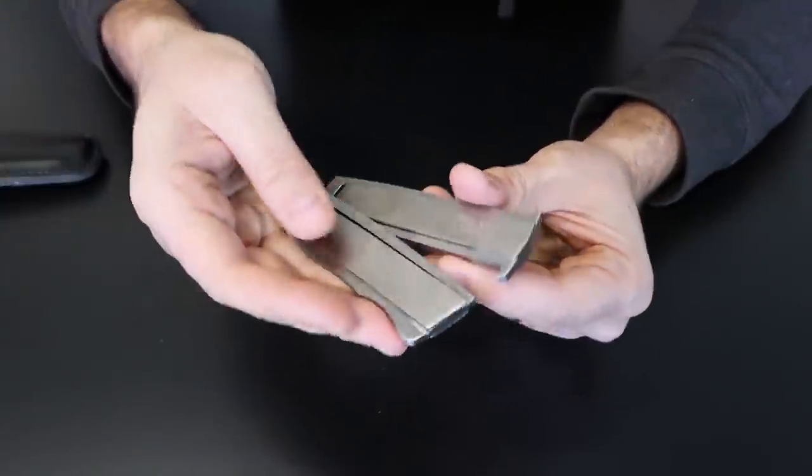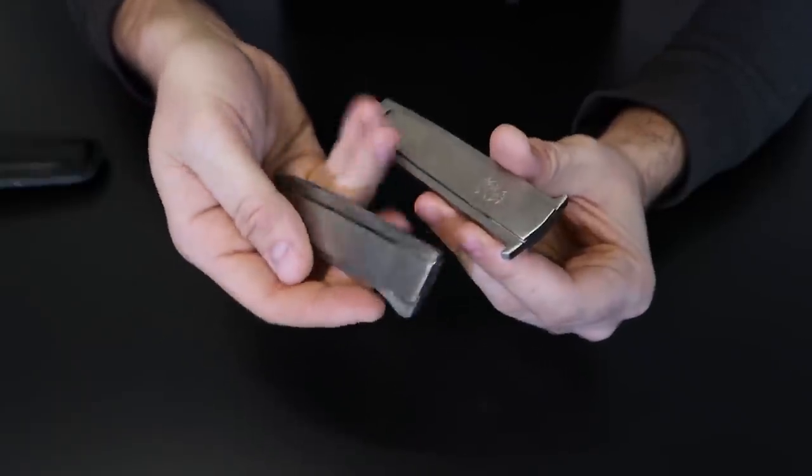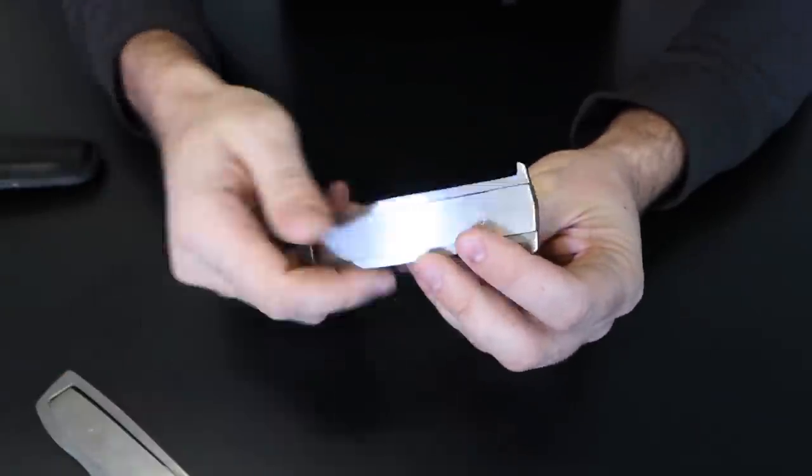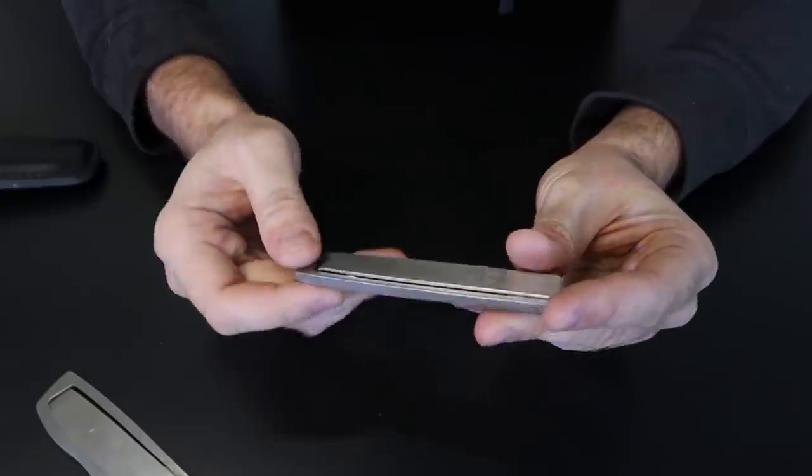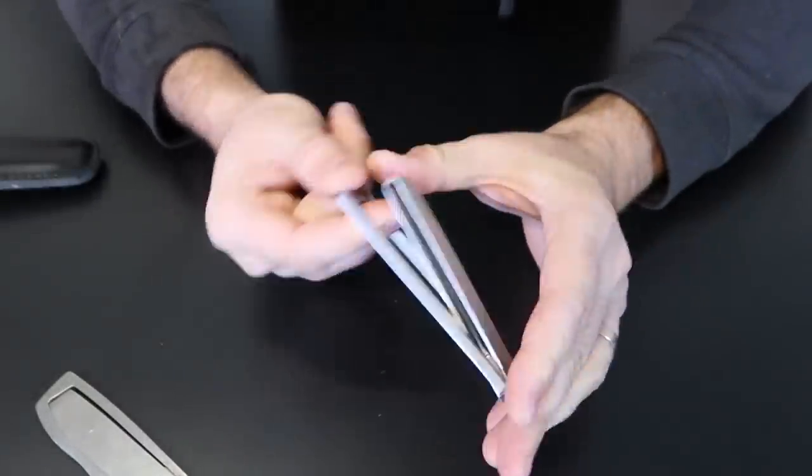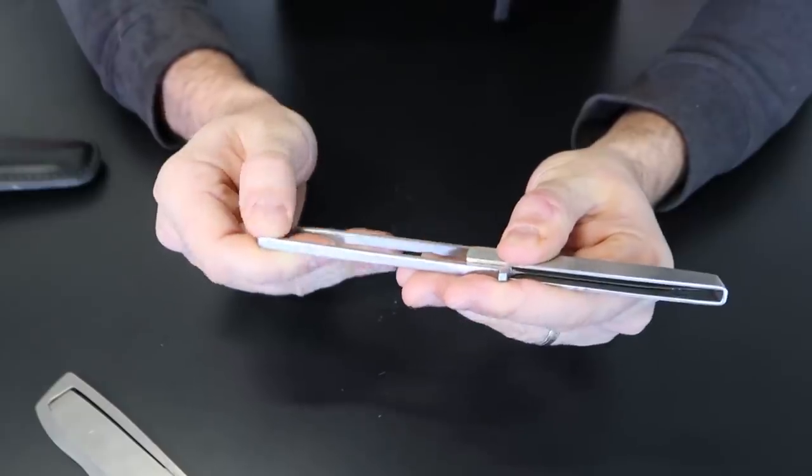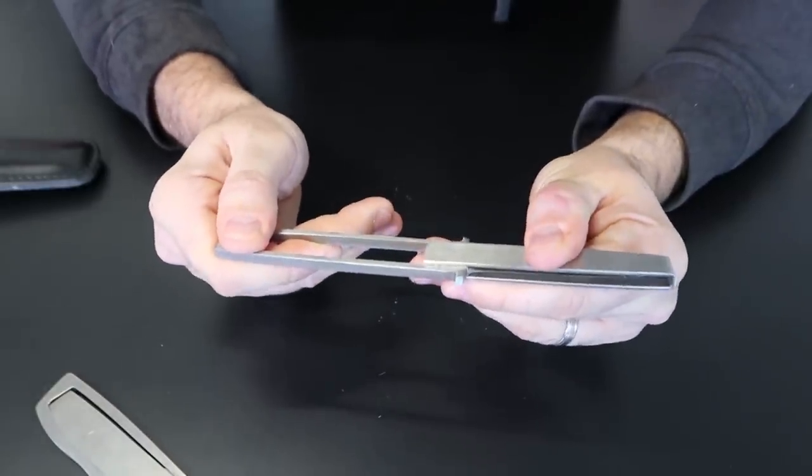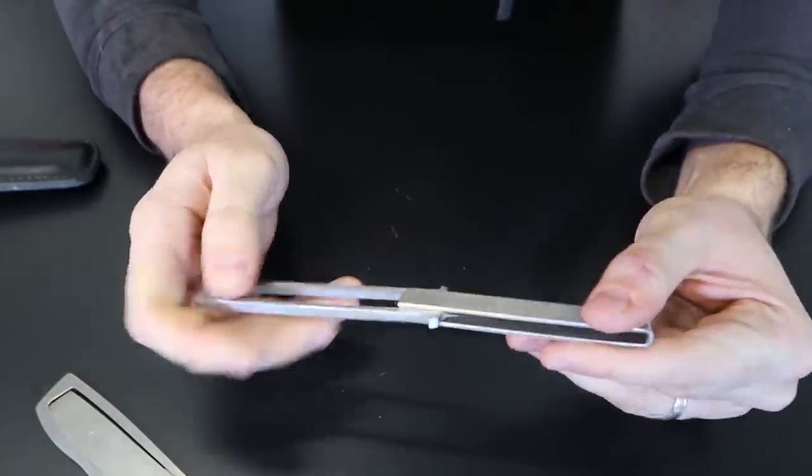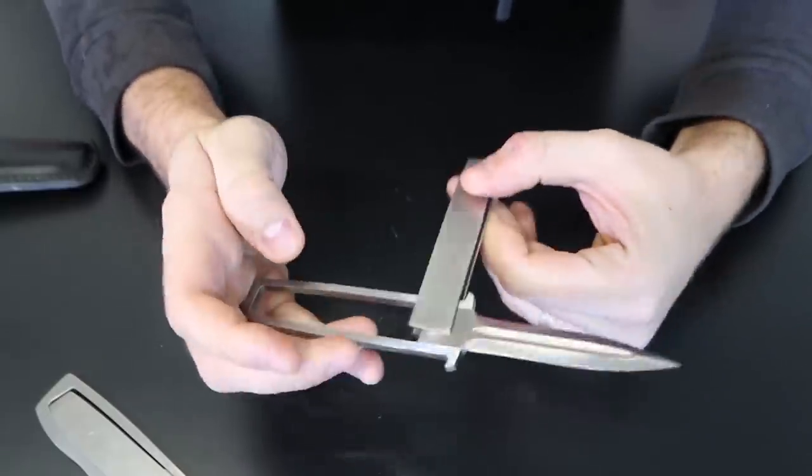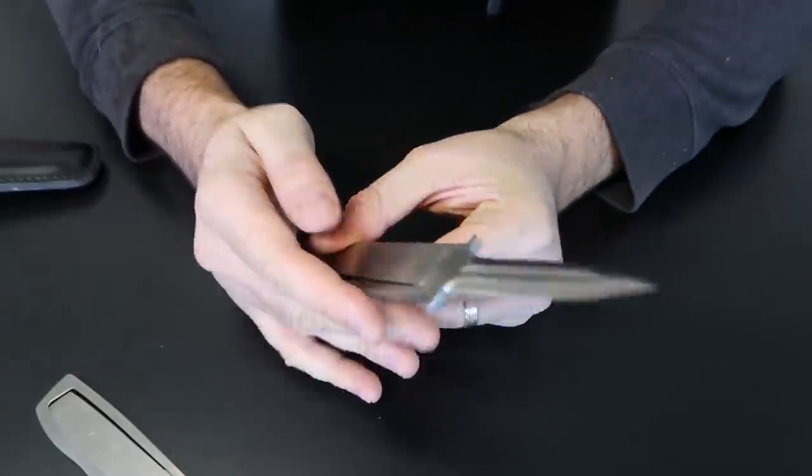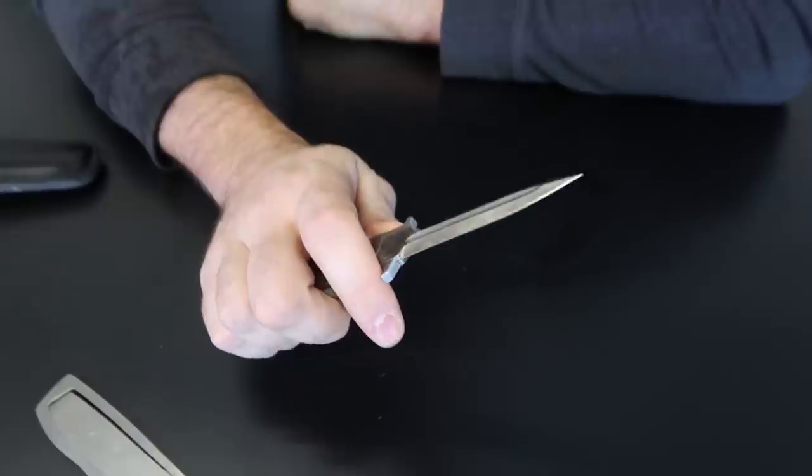This is also the same brand, but different design, as you can see. Again, if you look at it, it looks like a block of metal. To unfold it, you push it all the way around here. So the unfolding part is very slow. Then you have to line it up just perfectly to fold it sideways like that. Boom. And then, you have, right here, a dagger knife.